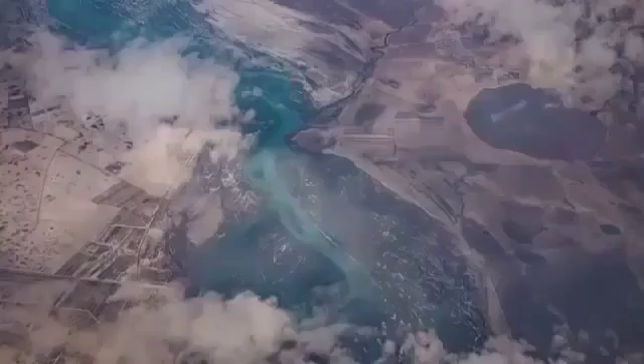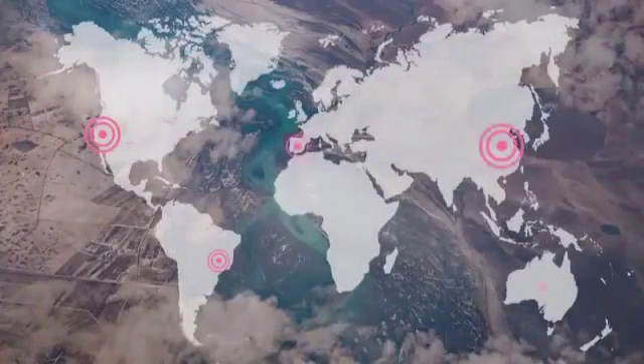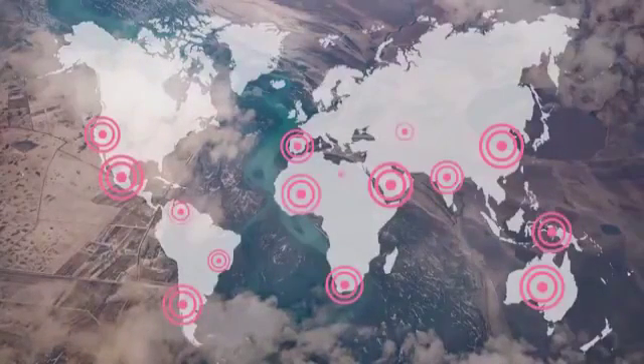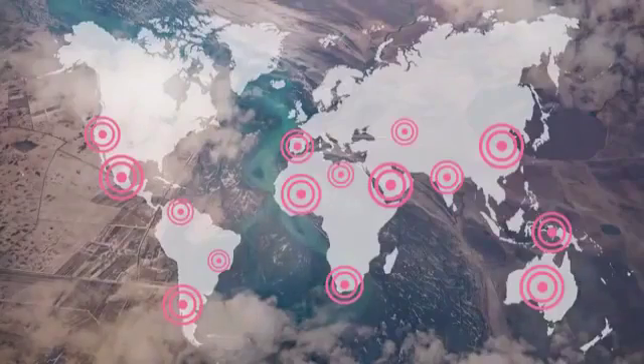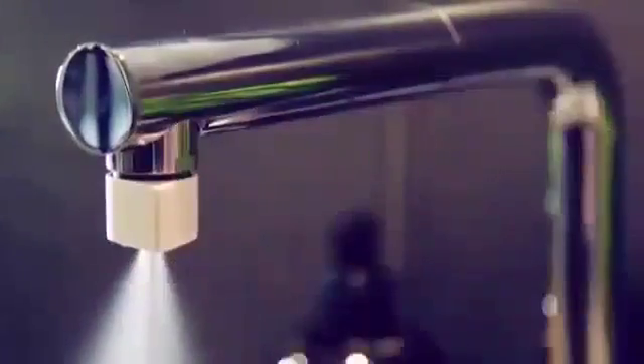Today, over one billion people are living in areas with extreme water stress. It affects people in the United States, Brazil, China, Spain — basically everywhere. And by the end of the year 2020, an estimated three billion people are going to live in these areas. It's something we need to do something about. We are ready for production, but we need your help to fund the first line of Altered Nozzles. Be part of creating a really cool product — something we believe can be a small and simple solution to a huge problem. And if you like it, please spread the word. Thanks.